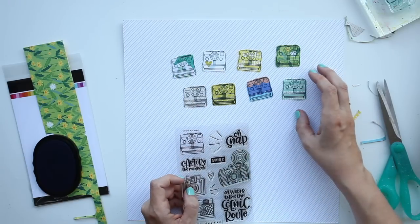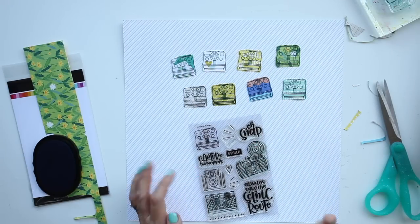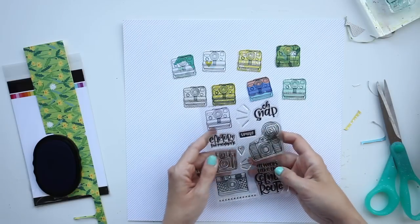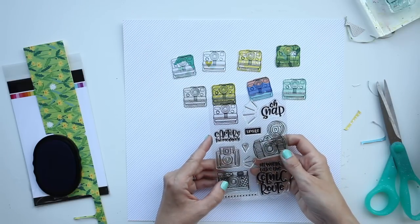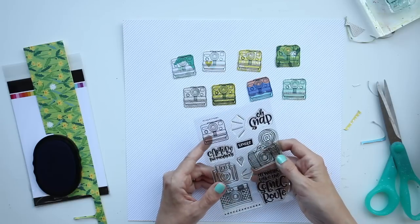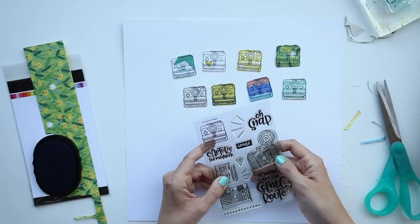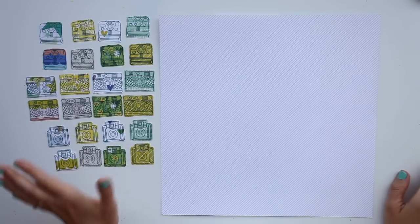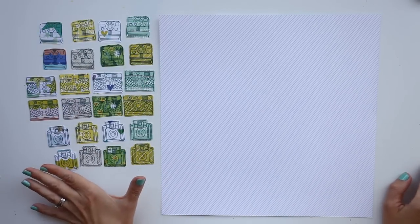I'm only going to use those 8 patterns, and I'm going to repeat that same idea, same technique with my other cameras. Now there are 4 on here. I think I'm going to start with 3 and see how much of the page that covers, and then if I want to add the 4th one, I'll add that in. Okay, fast forward through all that cutting out, and I now have 24 cameras.